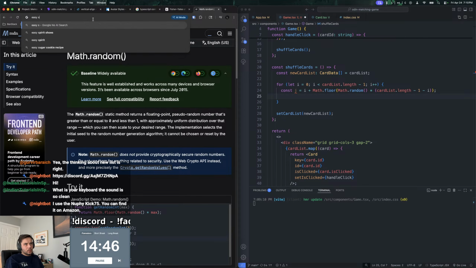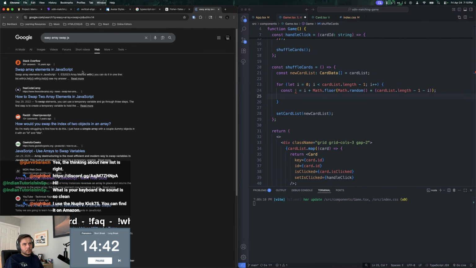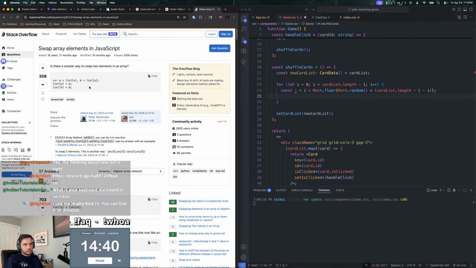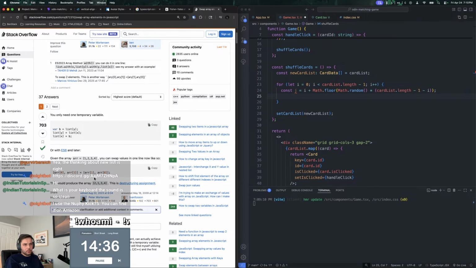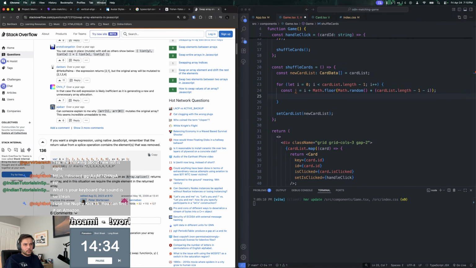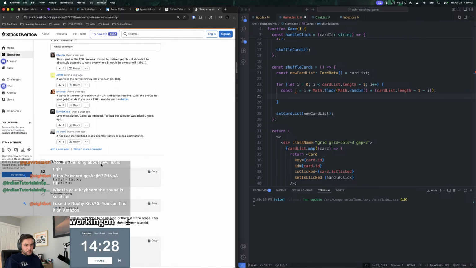Easy array swap JS. Let's see. Is this like, you can do it with a temp variable that easily? Sure.